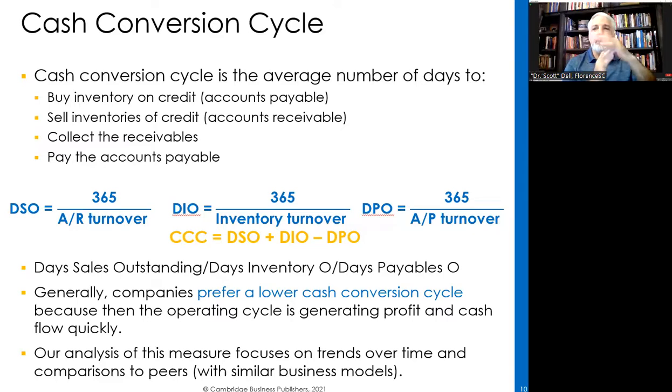Say, wait a minute. I need to collect within 30 days or 60 days. I need my cash flow. I got to finance GM. Is that fair? Well, GM, it's as fair as GM wants it to be. They'll say, nope, that's our policy. We have 6 months, we pay you.